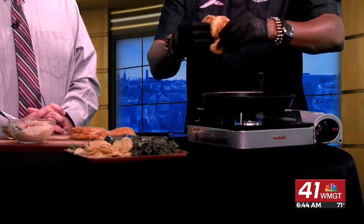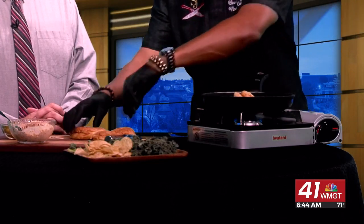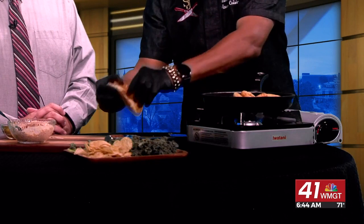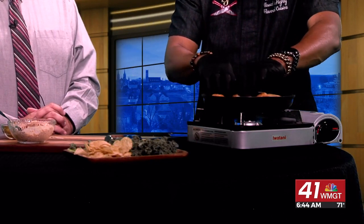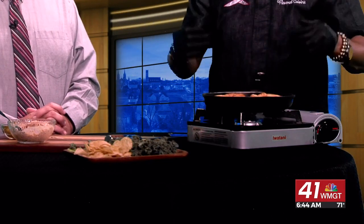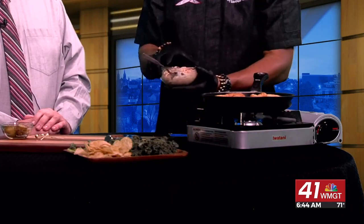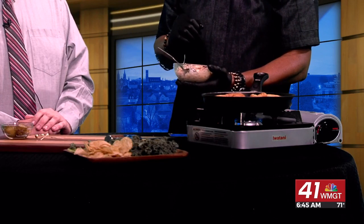So, basically, I got my pan. This is butter. The croissant's already buttery, but I like to give them a little crust. The pan's been pre-warmed, got some fresh butter in there. Basically, put the croissants down for a couple minutes just to warm them up and toast them. All right. Lobster tails, basically, it's fresh lobster tails. I butter poached them.